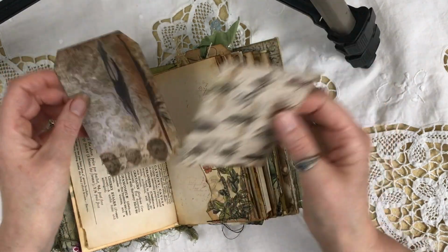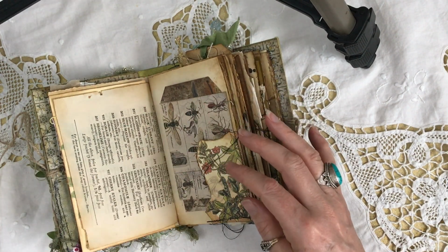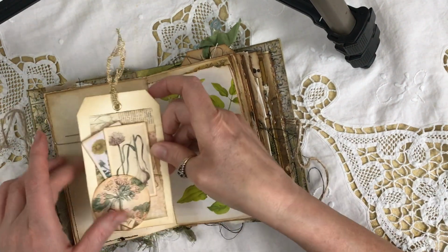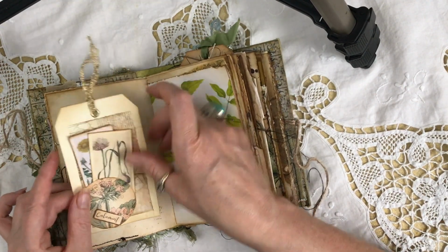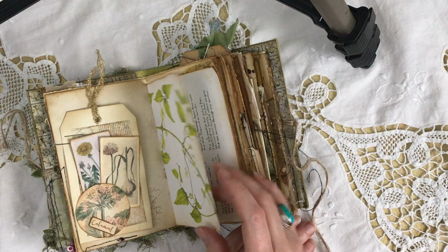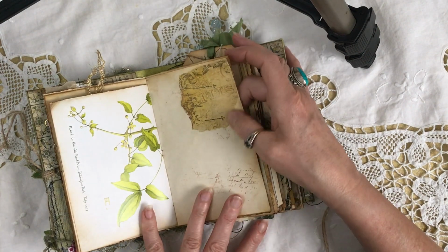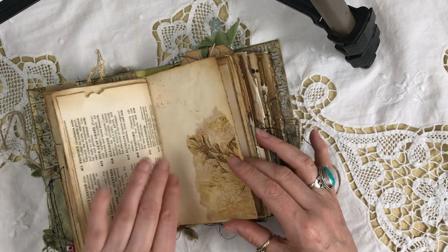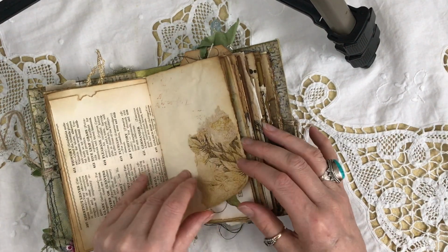Little pocket which I've just put a few tags in. I have also got various elements of Tim Holtz and bits of scrap papers I'm trying to use up as well in this. I have made a few tags throughout. These are from Artymaze Nature's Remedies, and I just put a few little, what do they call them, little tea cards, whatever they call them. Some more of that ABC of flowers. I've done little bits of collage in here with napkins. I've done little bits of stamping, but I wanted to keep it a little bit grungy and a little bit rustic and used. I think that's the word I'm looking for.